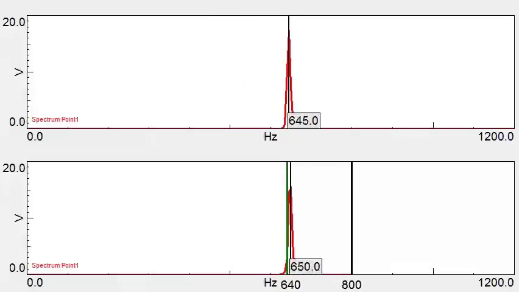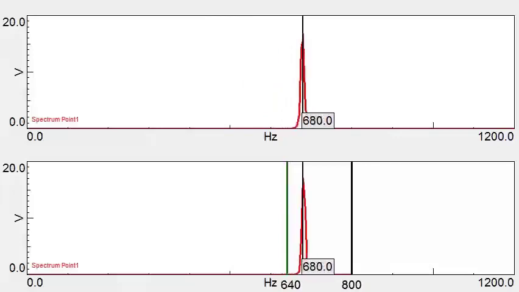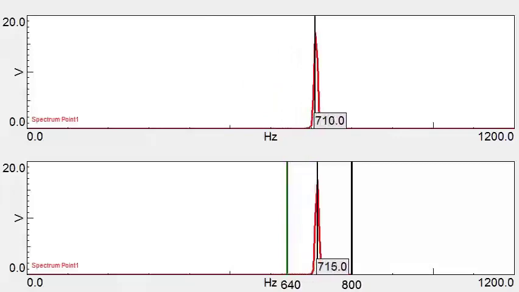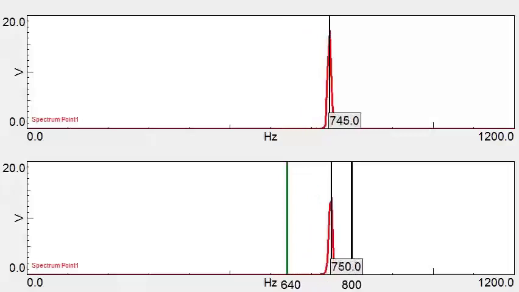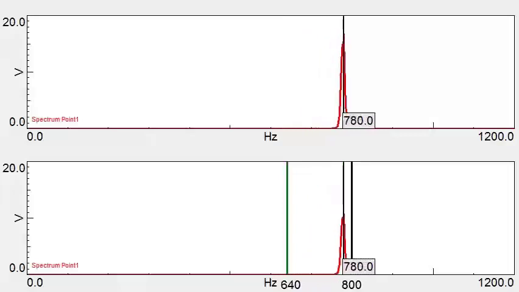Look at the bottom graph. As the incoming signal nears the bandwidth, the signal starts to attenuate or be reduced because of the anti-aliasing filter. When the incoming signal hits the bandwidth, it begins to be mirrored about the bandwidth.